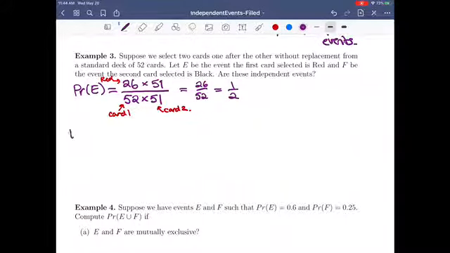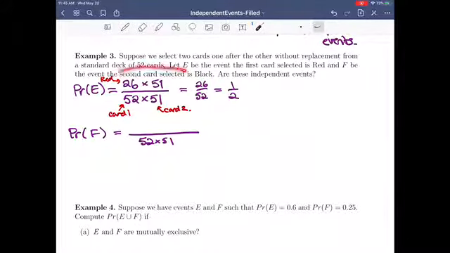Now, the probability of F, I think, is more complicated, but it actually turns out to be very simple. I'm going to try to explain it because I didn't think it was that obvious. The sample space is the same. Now I need the second card to be black. I want to do this in cases: I get a black and then a black, or I get a red and then a black. So I'm going to do 2 different cases.